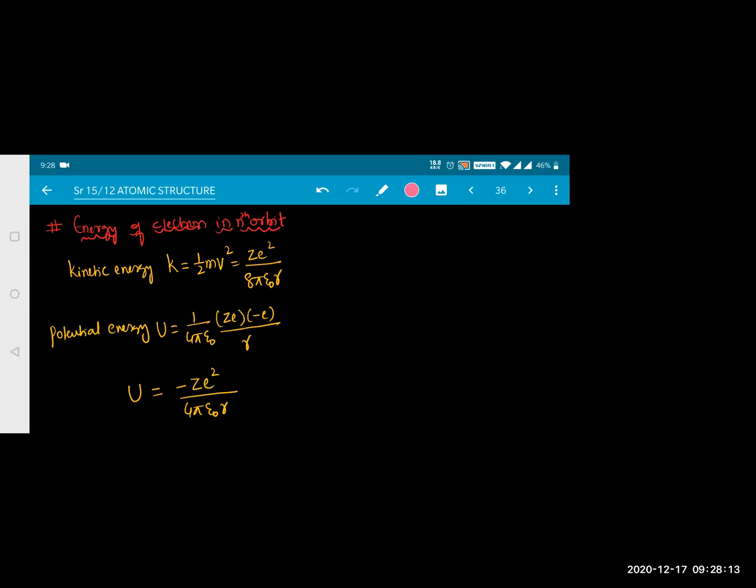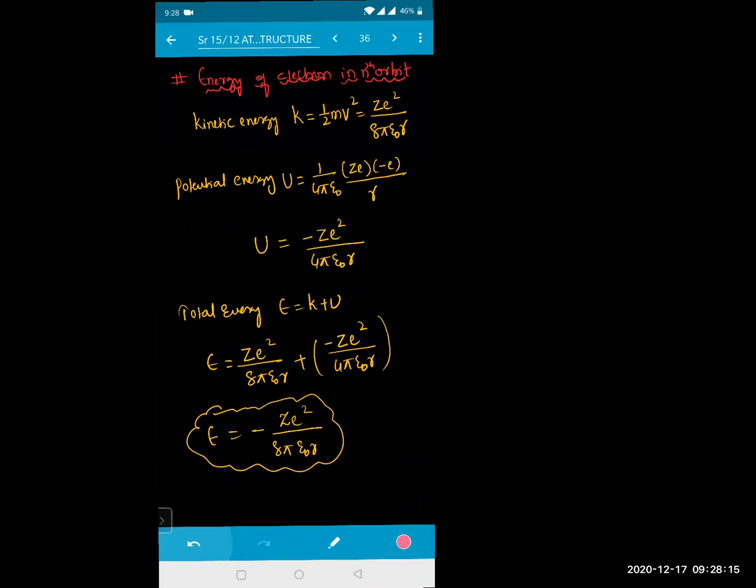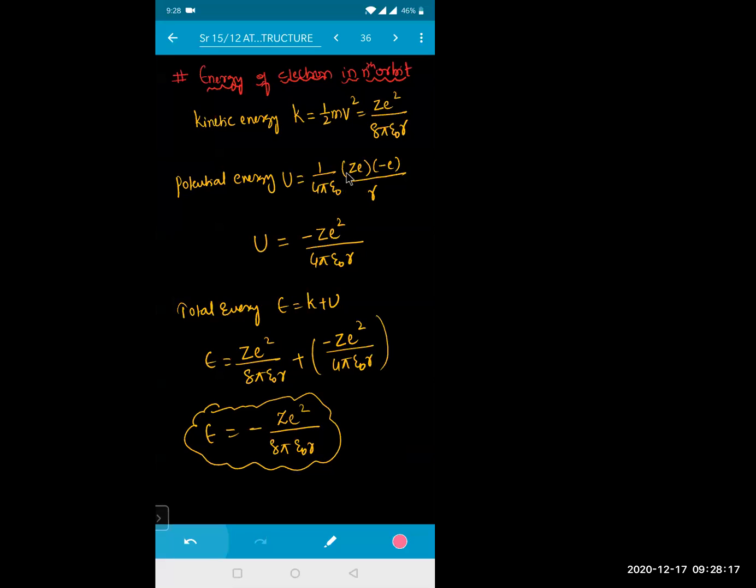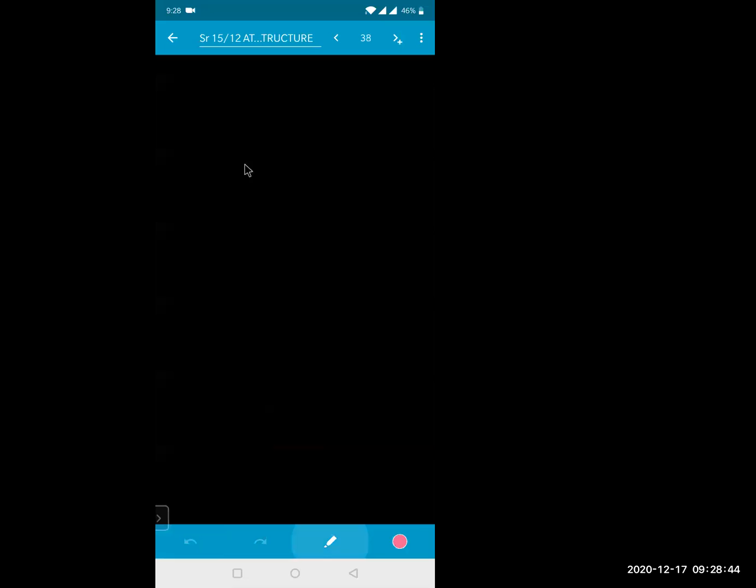Sir, at the kinetic energy, how did z into e square come, sir? What is it? Sir, kinetic energy KE equal to z into e square by that. That is what is there above, sir. The closest distance of approach, right? Basically, the kinetic energy part is being taken: half into m into v square will be equal to how much for me? Look, the closest distance of approach.